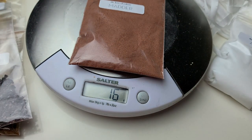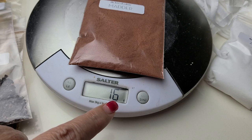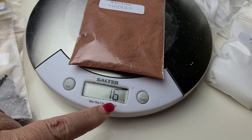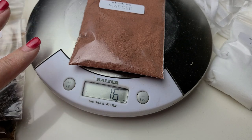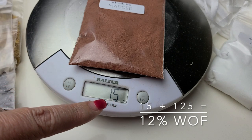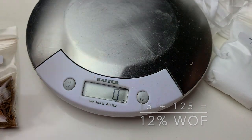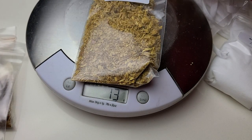So if we were to do the math, not that you have to, that's one of the beauty things of a kit, for example, if this madder is approximately 16 grams, you can tell that if I can dye up to 125 grams of textile, the ratio is not 1-to-1. These are strong dye materials. So 16 grams, or 15 grams, see how it keeps going back and forth. Let's just say 15 grams, if I were to do the math, 12% weight of fabric if you're dyeing 125 grams. What was the osage? The osage was 13. I guess those are fairly close.